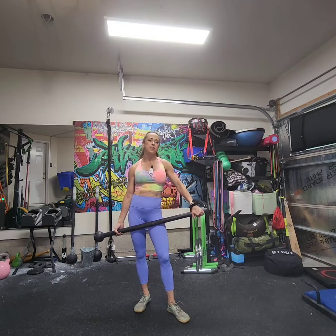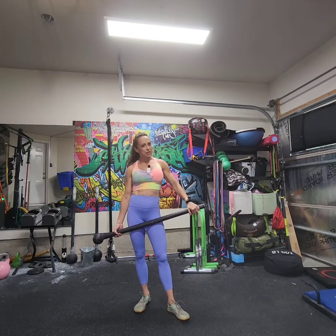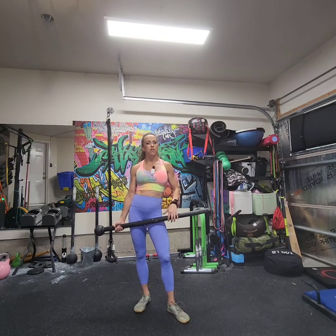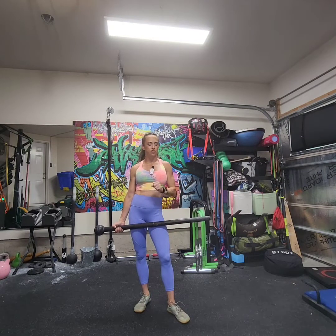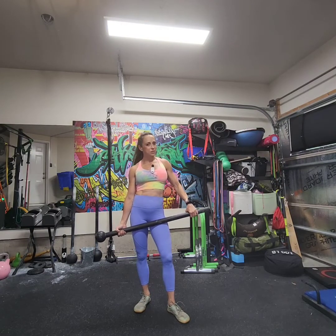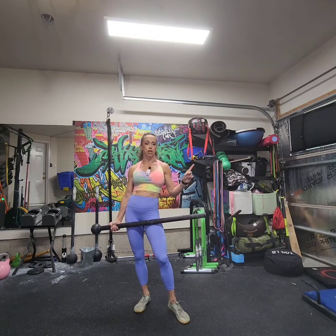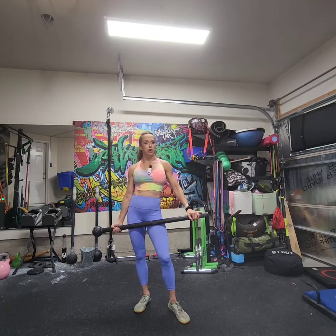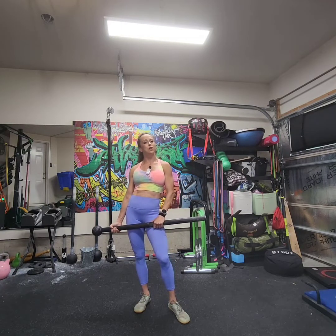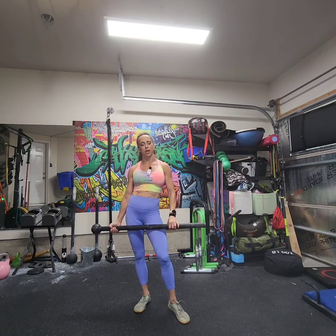I'm Coach Kristen, and I have the pleasure and honor of being a Steel Mace Flow educator. Typically, when I'm creating a flow, I'll start off with one movement and just focus on that and build my flow around that movement. Today's movement was focusing on a ghost flip, which I originally learned from the Flowing Dutchman a long time ago in one of his tutorials, but more recently saw my friend Sean P doing a reverse version of it, which I thought was very dope, and I had to play with it.